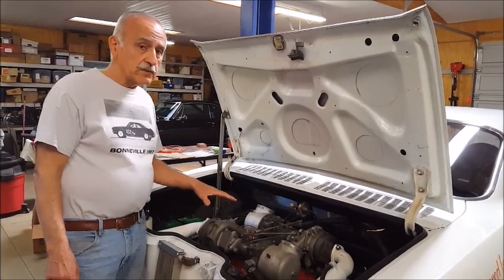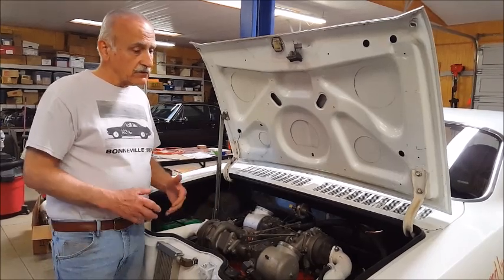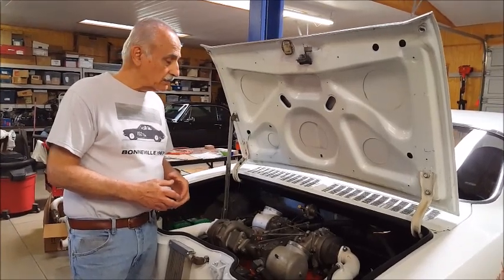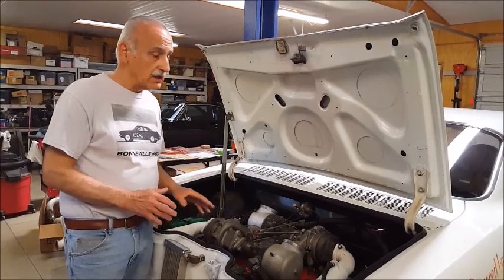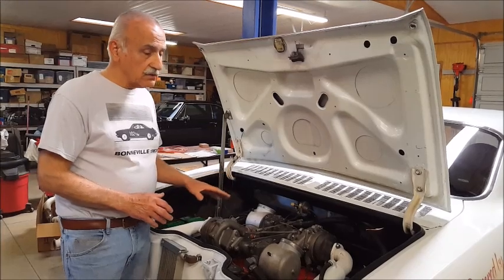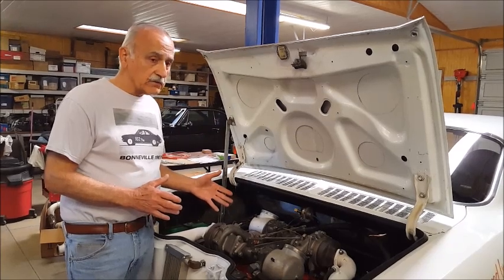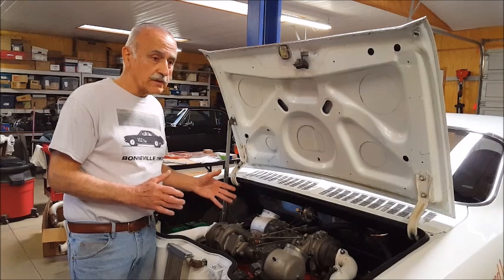Now, Oldsmobile made an attempt also. In fact, they were a few months earlier in their introduction, and they introduced an Oldsmobile Cutlass with a turbocharged V8, but they had a lot of production problems, and they had a recall, and within a few months, the car was out of production. It was unsuccessful. Corvair was very successful in '62, and it went on all the way for 5 model years. They built thousands and thousands of these turbocharged Corvairs, and the Corvair introduced turbocharging to the automobile world.